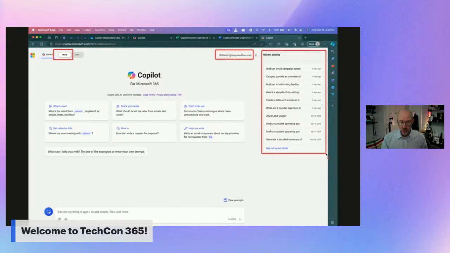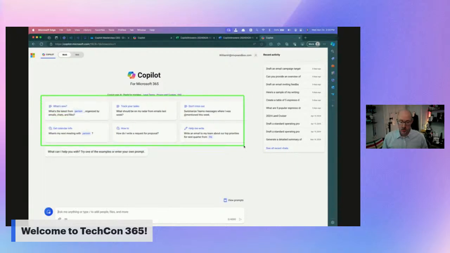Now, a couple of things that I do want to point out on this particular screen. When I'm starting here, it does give me some initial prompt suggestions. These are some quick win, easy prompts for a user to use, especially somebody who doesn't know how to prompt or what prompt engineering is. These are relatively new terms for a lot of users and organizations out there.